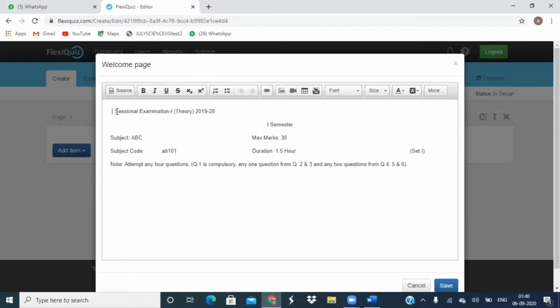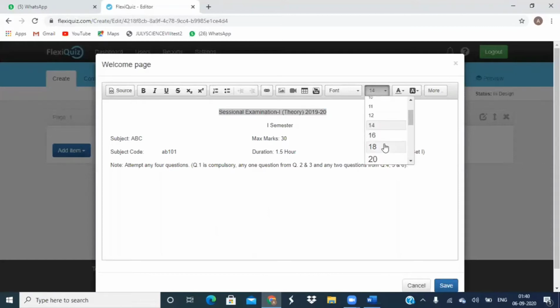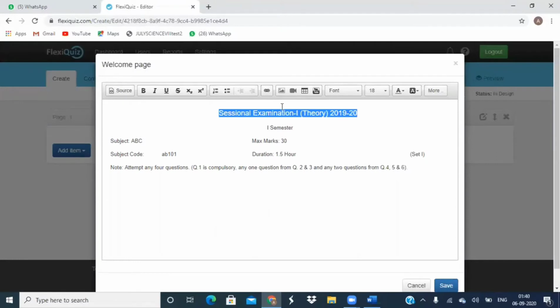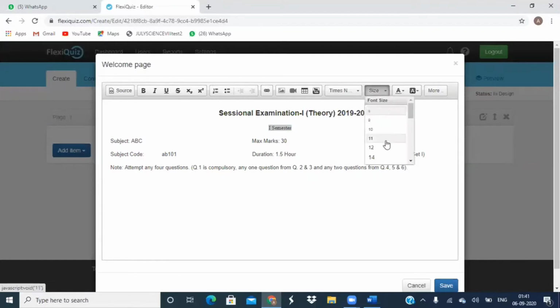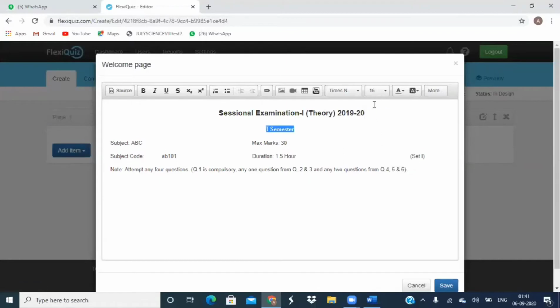You can change the editing in the document if you want the text to come in the center. You can place the settings in the center. You can select the text and change the font size. You can increase the font to make it larger. Then you can set bold for darkness. You can also set the font style if you want. Select the text and change the font style. Multiple styles are available. You can do the formatting like this.